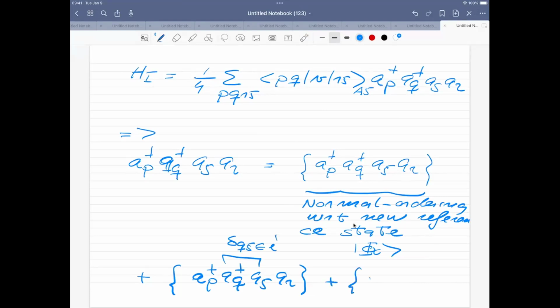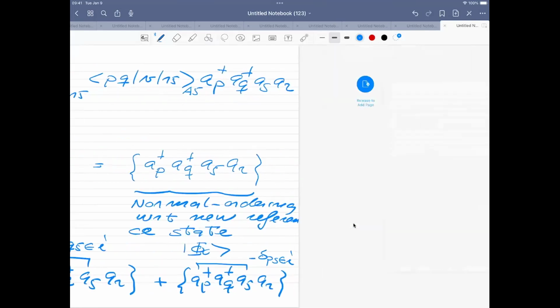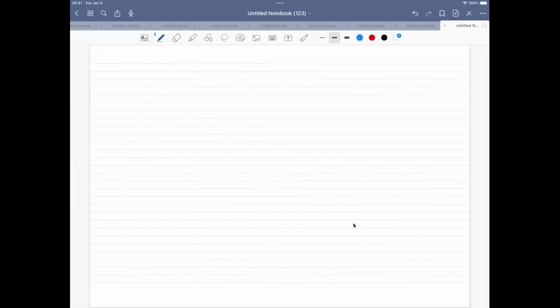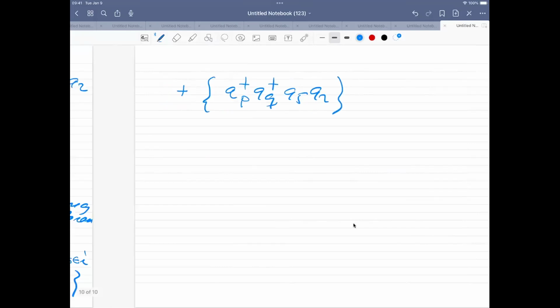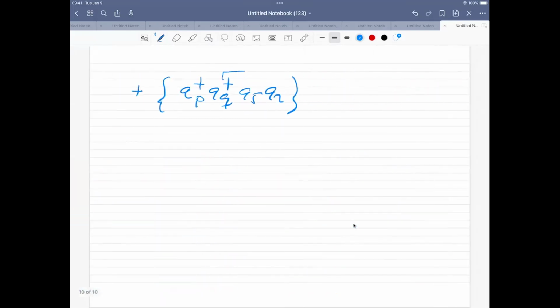Then I will have an a_p dagger, a_q dagger. So we are getting a chain of such contractions. So the next possibility is actually this one. In this case, I'm going to get a minus because I have to interchange S and Q. So I'm going to get a delta P of S, where they also have to be below the Fermi level. And then you see that you have two more here. So let's add all of them for the sake of completeness. And then we have an a_p, a_q, a_s, a_r. And now we can take, if you look at what we had here, we can now take this contraction. And then finally, we have an a_p dagger, a_q, a_s, a_r.